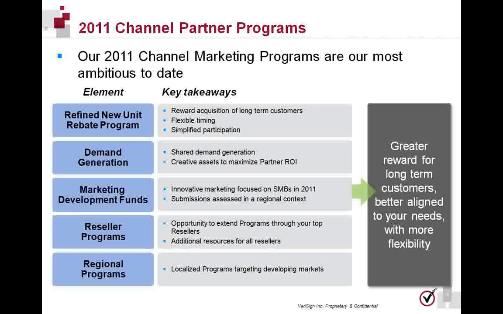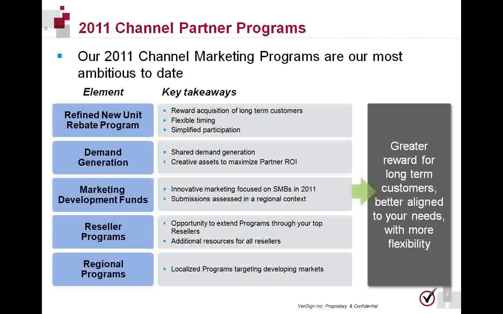In addition to that, we are including a component where you'll have the opportunity to pick 2 months out of the entire year for you to choose what's going to be the best promotional time for you. So rather than just having all fixed time periods, this will be an opportunity for you to say, this will be the 2 months that will be the most advantageous for us to focus on, and let us know what those are, and we'll work with you to help make that successful.